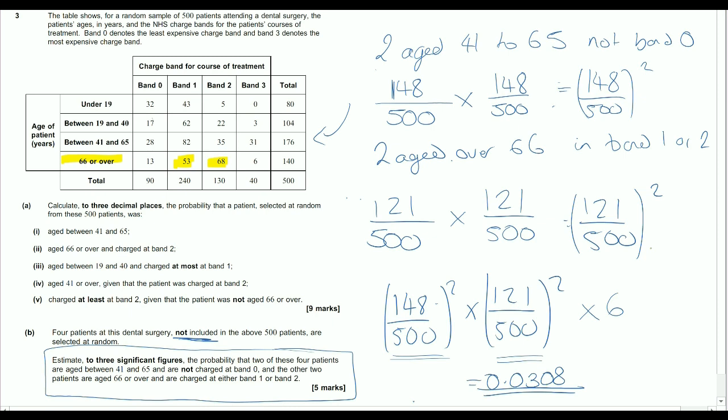Which is our final answer for our five marks there. So if you got to this stage, that was worth two marks. It was then the writing it in this sort of format here, where you're multiplying these two things together, there was a mark, identifying the six, and then finding the final solution. So quite a long involved probability question there. Part B, taking a little bit of thought as to what number we multiply the final thing by.